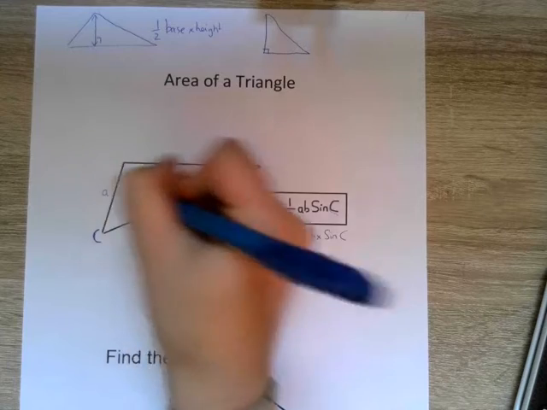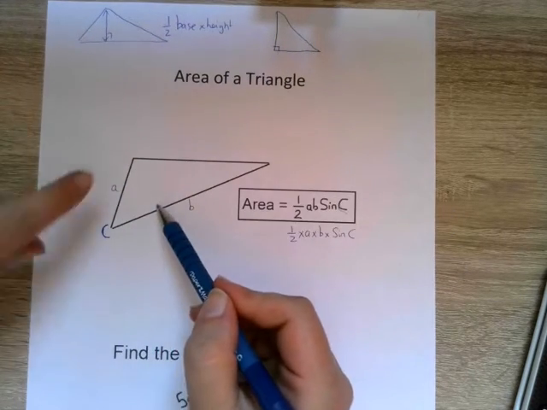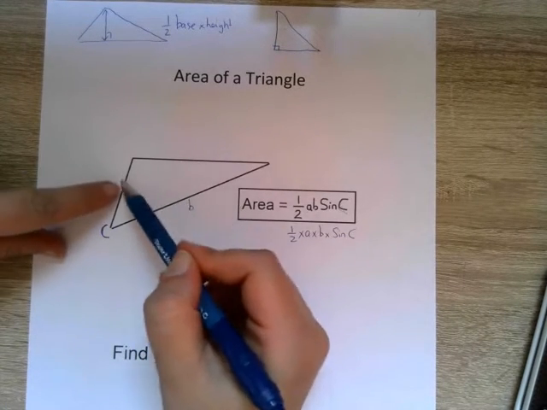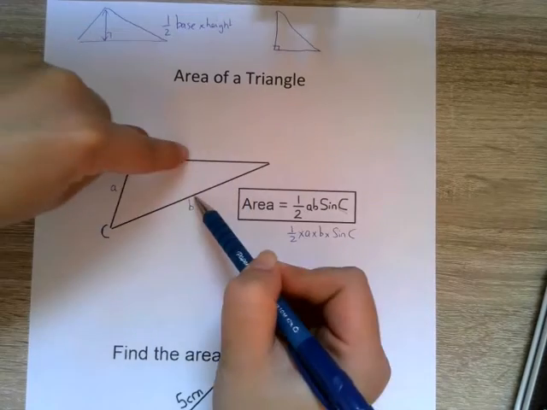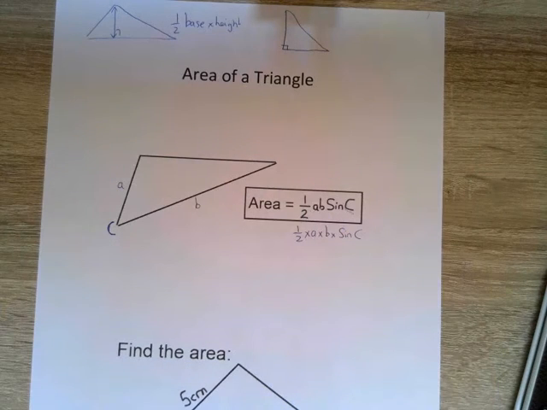So A and B would have to be these sides, or I could make it B and A, but the point is that you always need to have these two sides with the angle in between, or you could use, for example, these two sides with the angle up there in between, or it could be these two sides and then you'd have to use this angle. So I think rather than worrying about labelling it too much with A, B and C, I would just think of it as the two sides that you know with an angle in between.